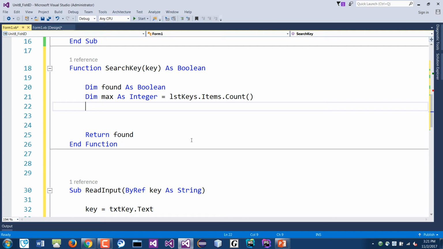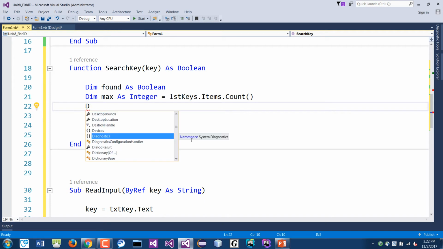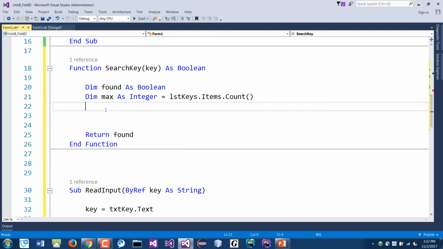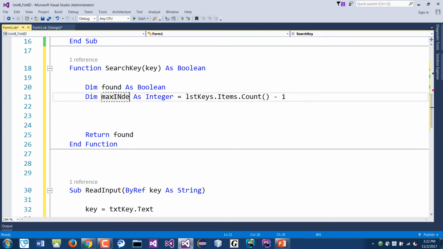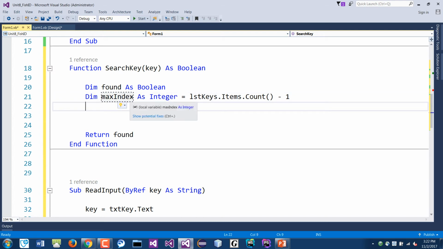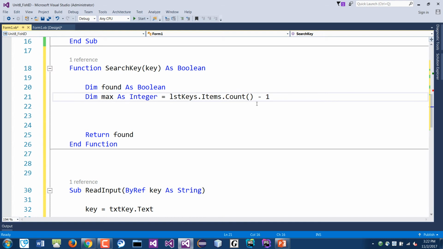And of course, you don't have to do this, but you could also call it index instead of max. You call it max index, it would be fine, right? Your max index would be this one here, and then -1. Just showing you that way. If you do it this way, then you know that the maximum index is already obtained. Either way you do it. So I will leave it back to max, and just show you that there are many ways to do this part.